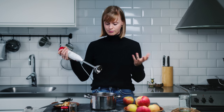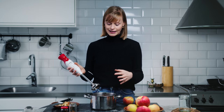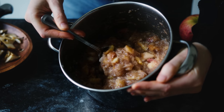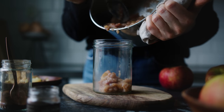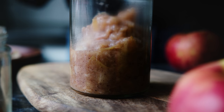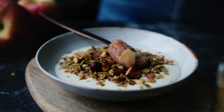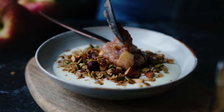Another thing you could do now that you've blitzed it is add some liquid sweetener like maple syrup to sweeten it up a little bit. But personally I really like the flavor of just the apple, cinnamon, and vanilla — I think it's sweet enough, but it's totally up to you. Now I'm going to transfer it into a jar and let it cool before I refrigerate it, though you can eat it warm as well. It's actually really nice as a dessert with maybe some whipped vegan cream, vegan custard, or even some homemade vanilla cashew cream and some granola or something else crunchy. I'll link that recipe down below.